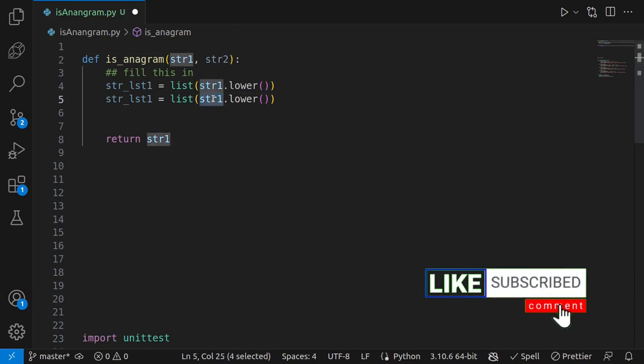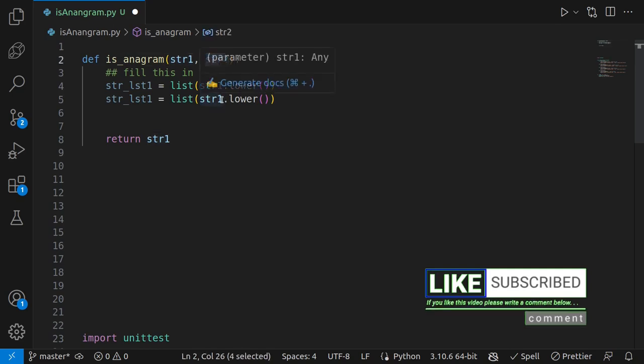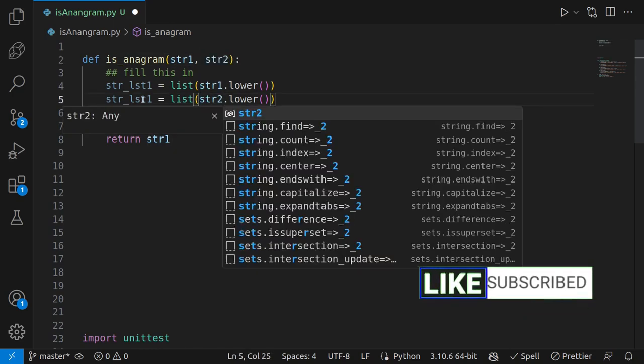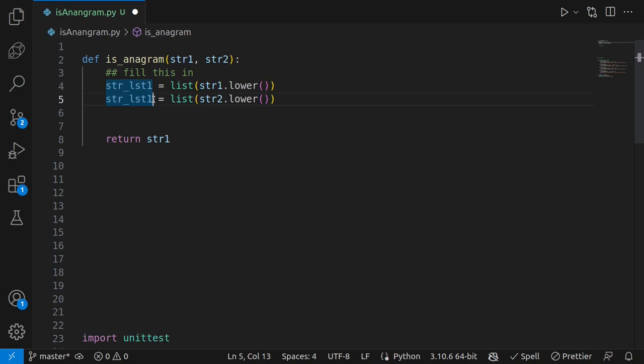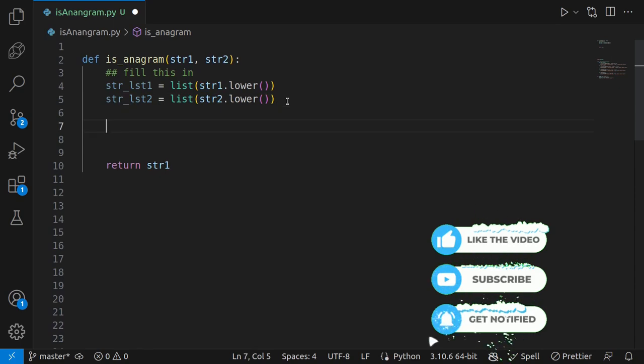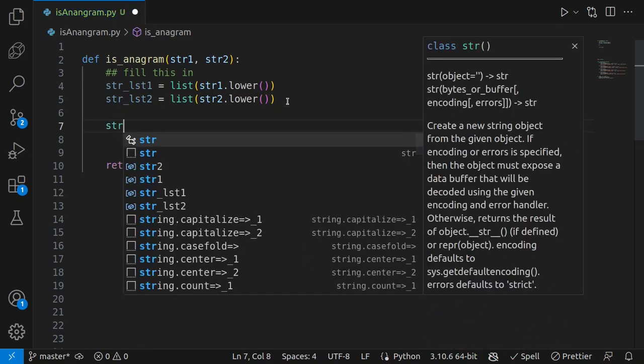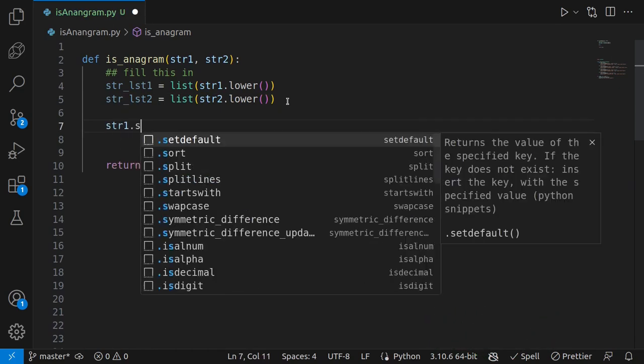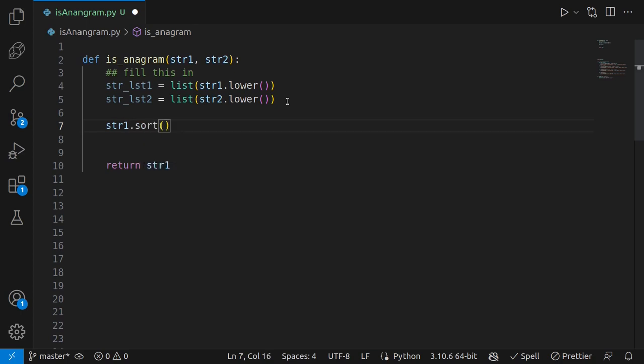String 2 is converted to an array and also to lowercase. The next thing I want to do is sort this array. So I'm going to do str of 1 dot sort. This will sort the array.